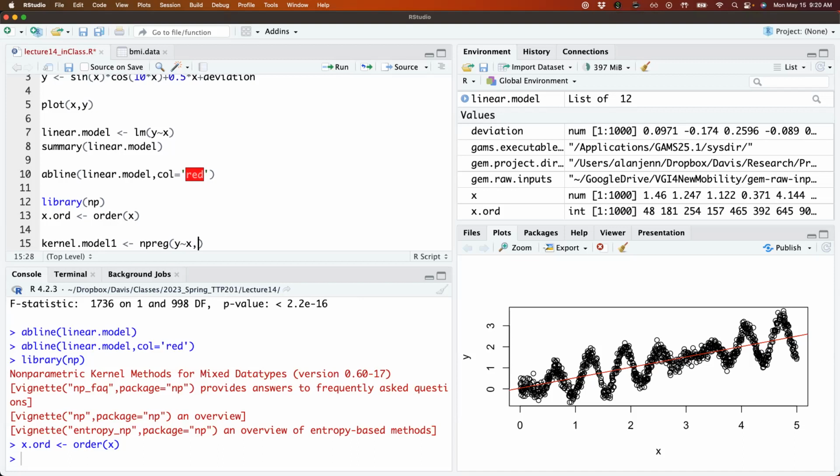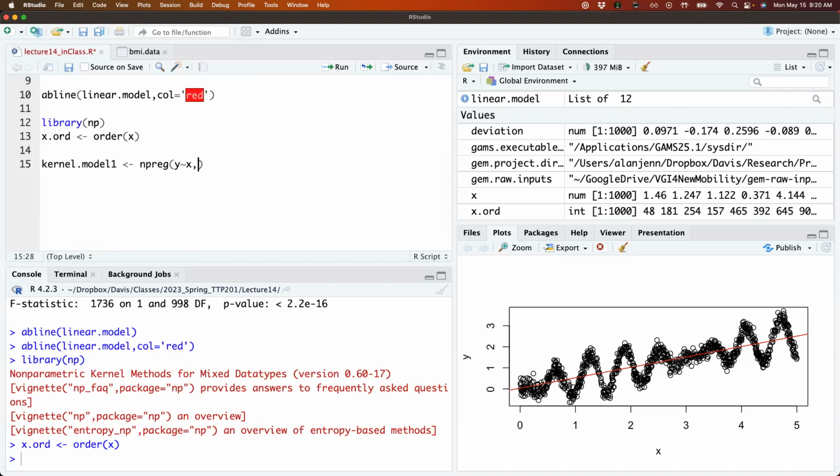And fairly straightforward, we're using a function called npreg, and you're doing essentially like a linear regression form, regressing y on x to do the kernel regression. And we're going to have a setting here known as your bandwidth.